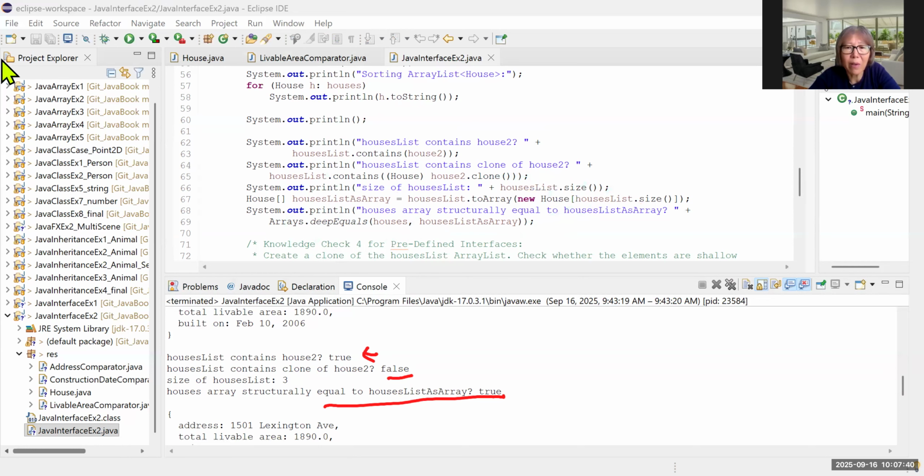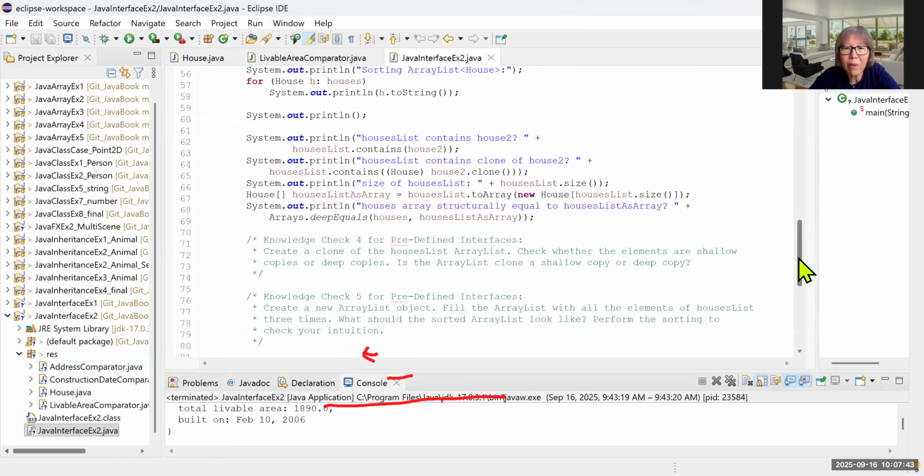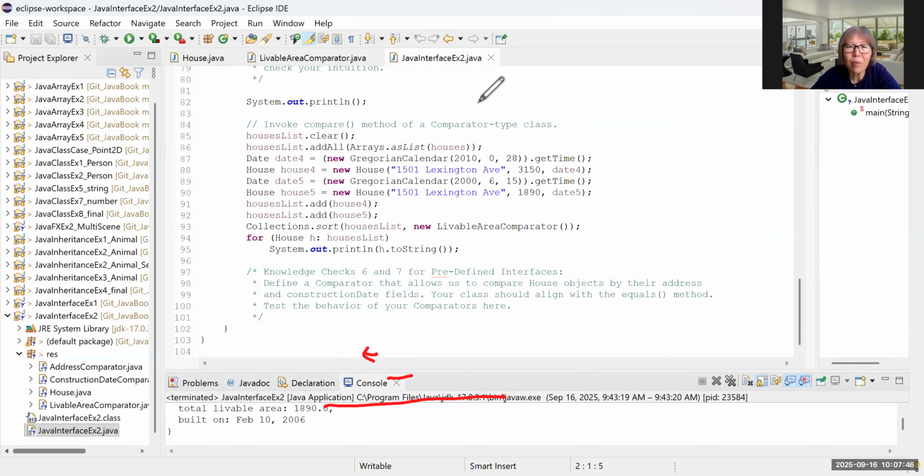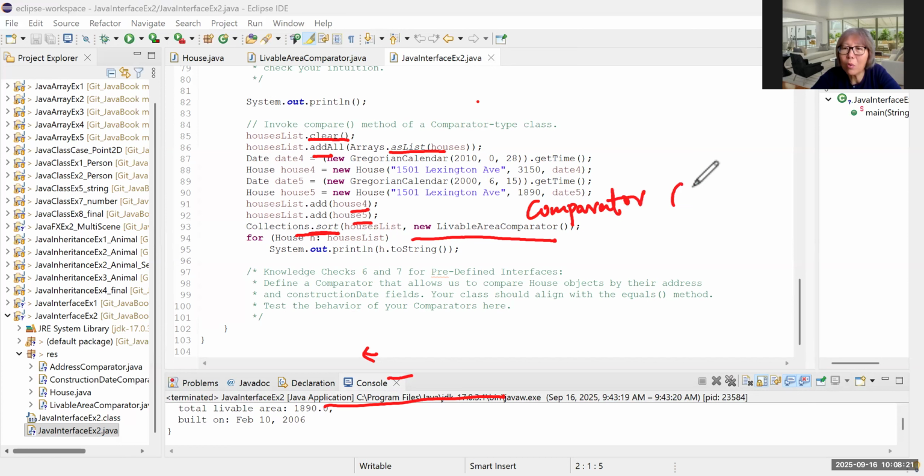Its application, okay. And then next, let's see. ArrayList also has a function clear, so you can clear them off, okay? And then we add them all using asList. And now we create another two new houses, house 4 and house 5, and you also add those, okay? Now, this time we call the second sort method. If you take a look, it is the Comparator interface, the total ordering.